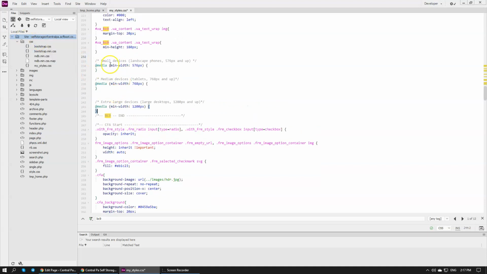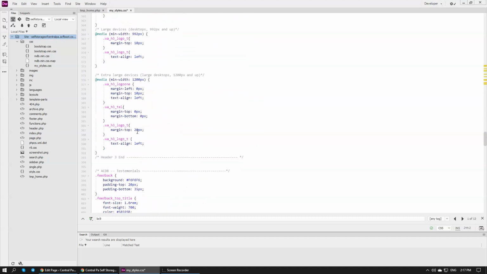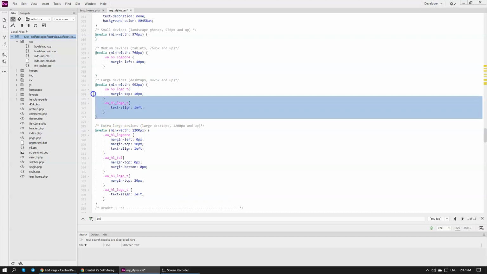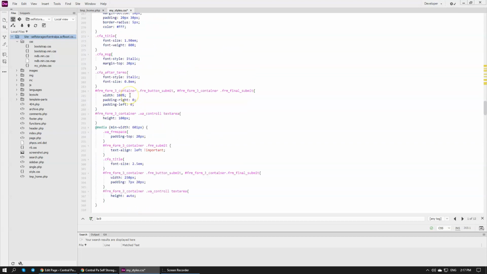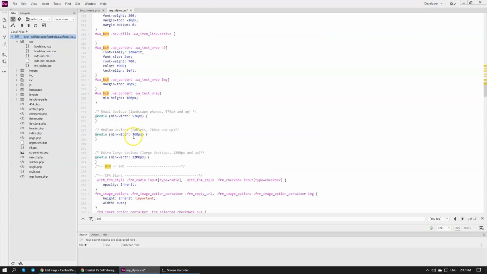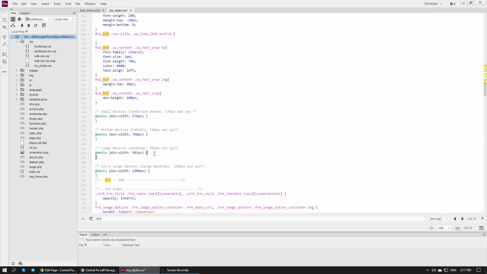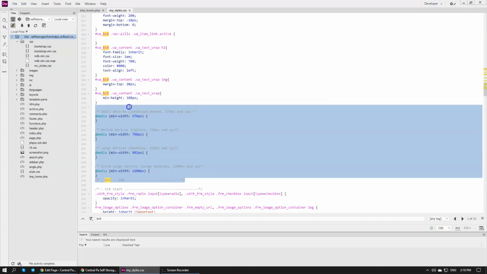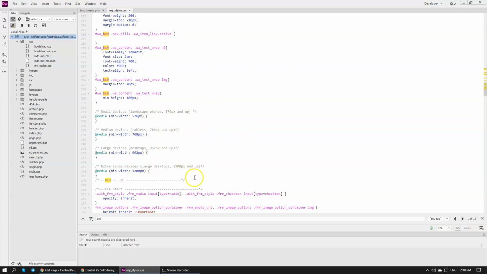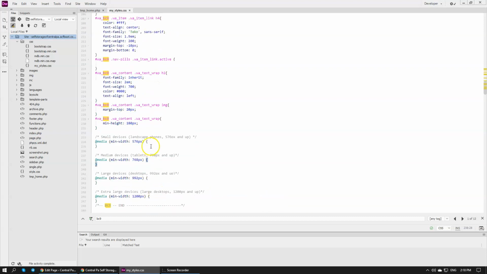Yeah, we are definitely missing large. Large devices right here. Okay, so we have all of the styles that we need, and you can see that all of the mobile styles are located right inside our enclosed parameters for this specific block.